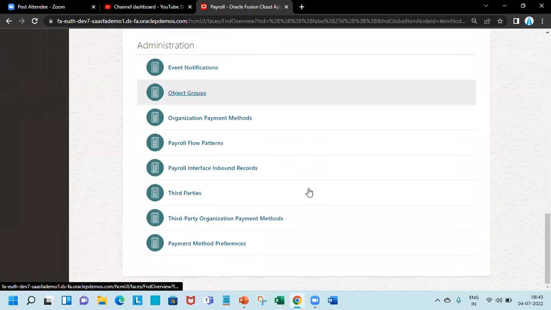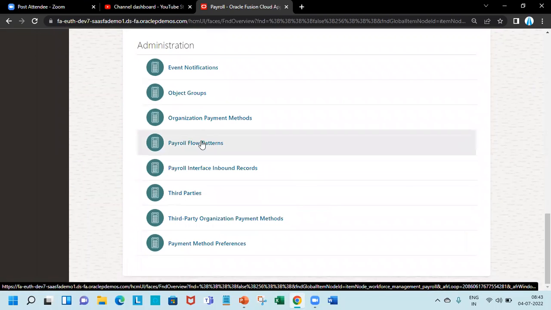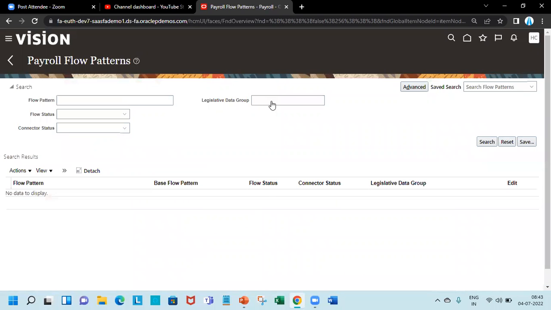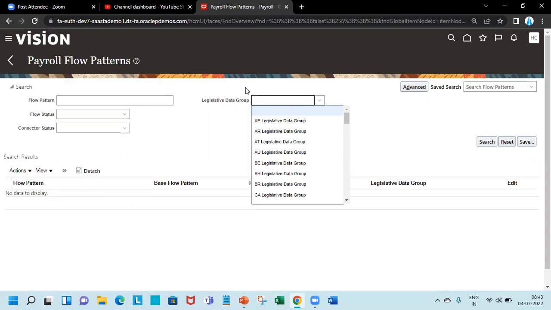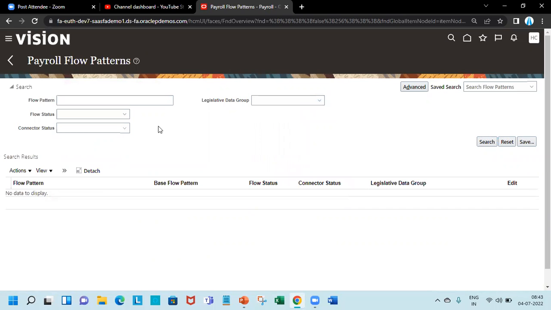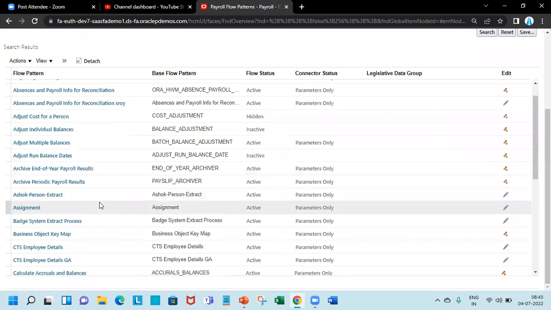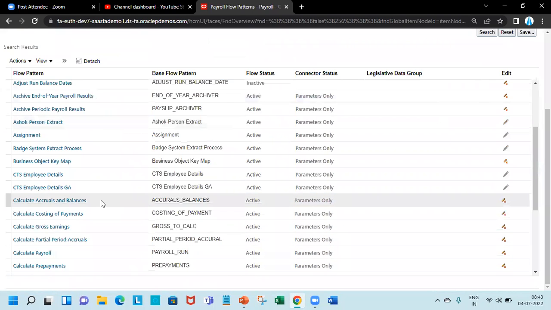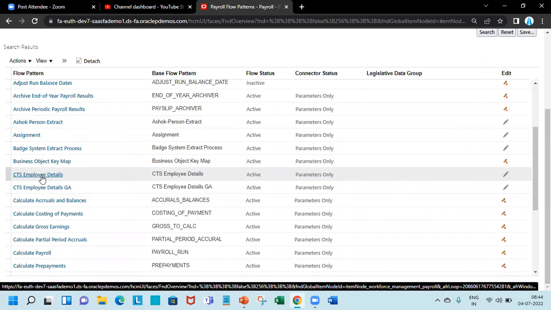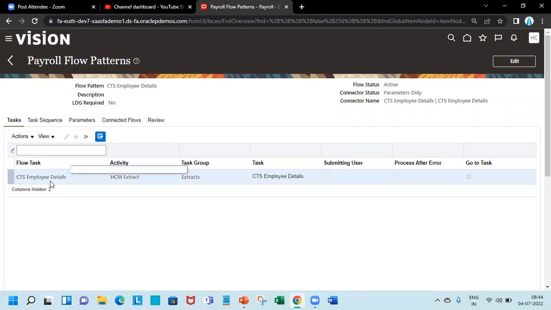There is a flow definition over here, payroll flow patterns. In this, you will be able to see by legislative group or without the legislative group, all the flow patterns that are defined here. So let's say we have something defined like this one, CTS employee details. When I click on this, I get a particular flow task.